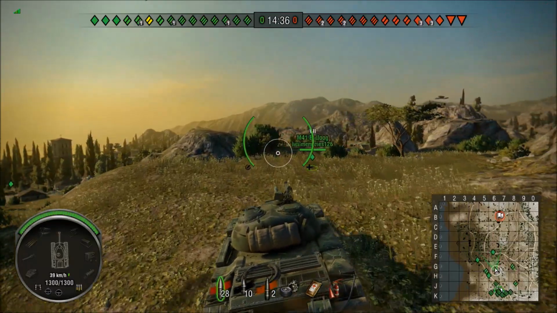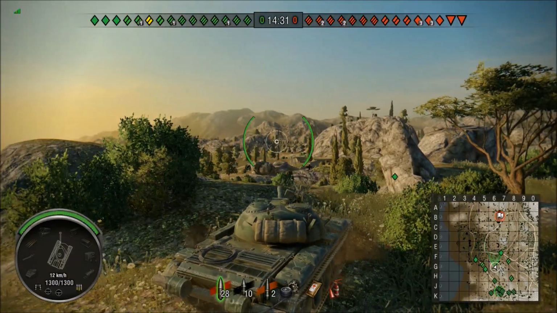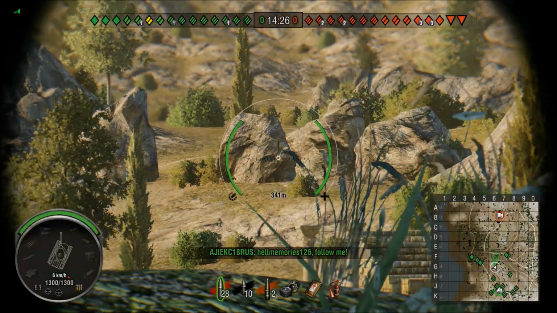So I'm pushing forward. We've got Bulldog pushing forward. I was expecting to see loads of spots in the middle of the map. You normally do on this map, but yeah, it didn't quite happen. They played a little bit differently.